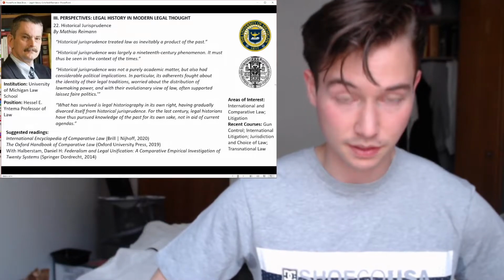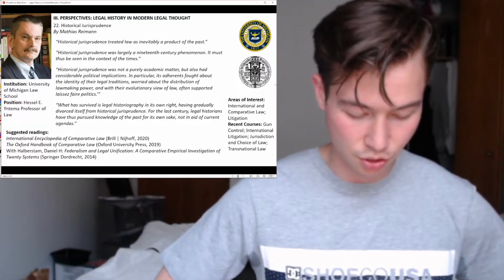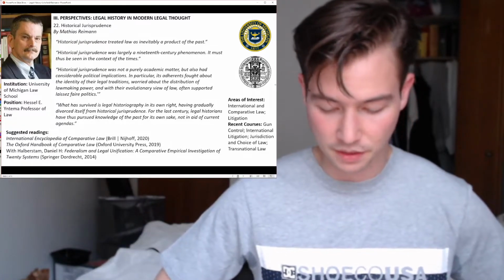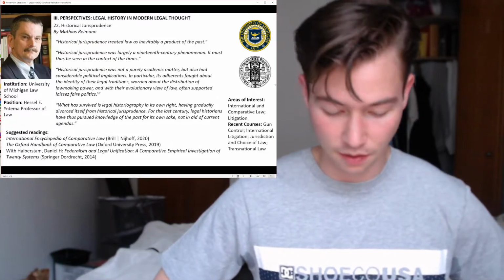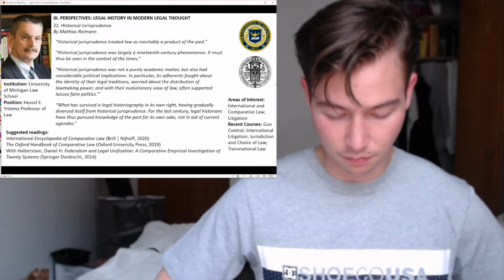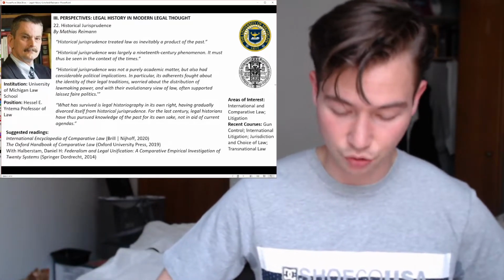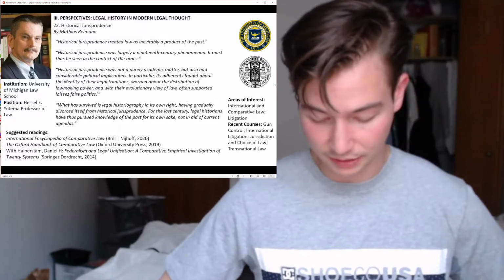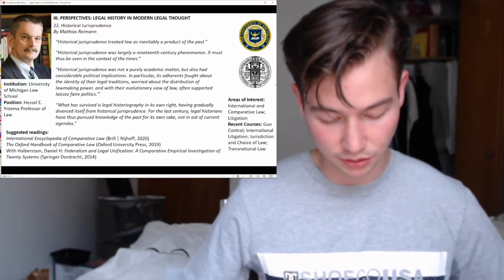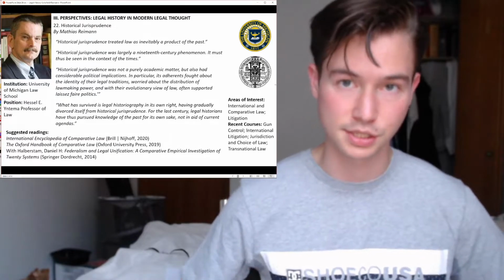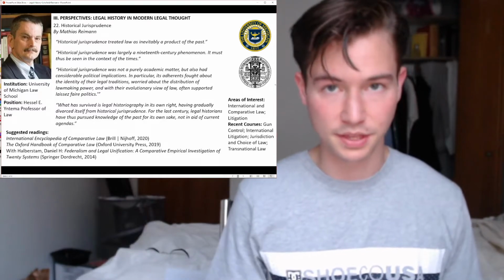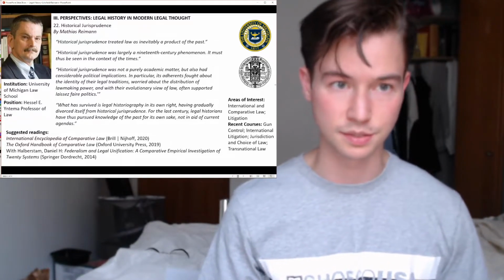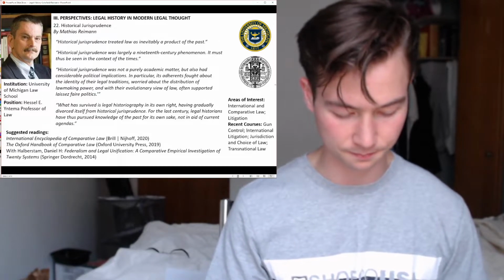In terms of the second observation, scholars focus mainly on doctrinal and institutional aspects. They research development of substantive law, mainly private, but also constitutional and criminal law, procedure, courts, and sometimes centers of learning, yet the majority paid little or no attention to law's social, political, and economic background or consequences. So that's a common theme in historical jurisprudence across these 3 countries and other countries as well, because Mathias Reimann had studied those as well.